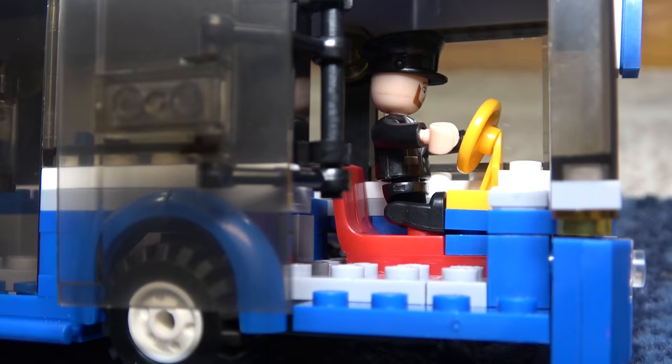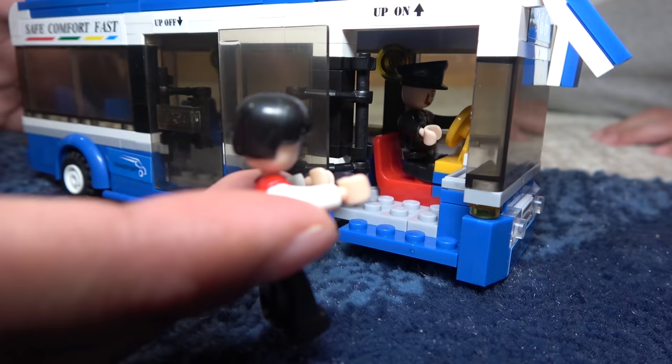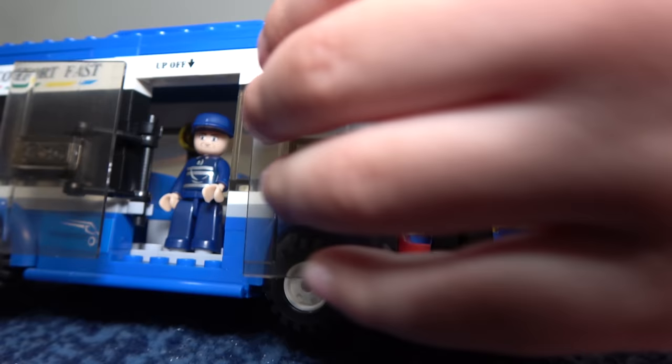Here's a driver and there's a MetroCard machine. You have a little figurine. Ready to get on the bus. It's being MetroCard. Here are the passengers inside. This one in the back. Oh. Close the doors.